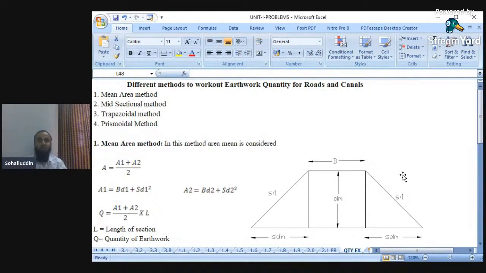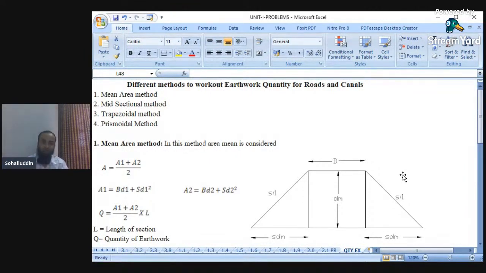So in order to avoid the undulations, we have to find out how much quantity of earthwork we need in cuttings, or how much we need in filling. If there is a steep slope, or if the ground is deep, we have to have a filling quantity of material to be filled in that deep surface. So how do we find it out?